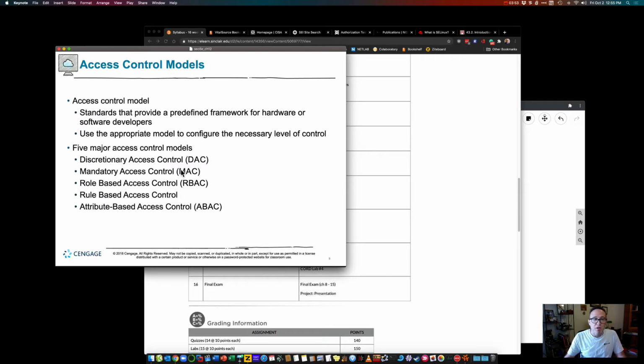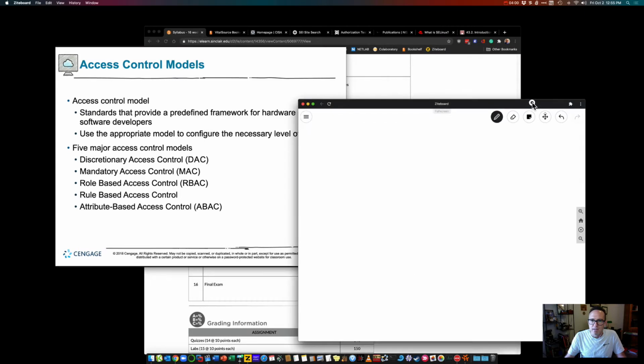Our access control models. So the first one, discretionary access control. This is basically saying we have user Bob, and here's user Mary. Bob has access to, and this is what the slide shows you, this XLS file that contains sensitive data.